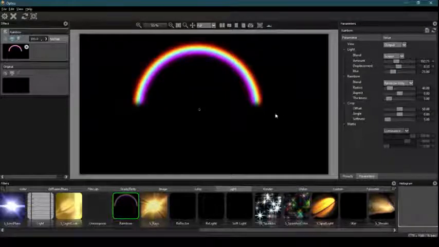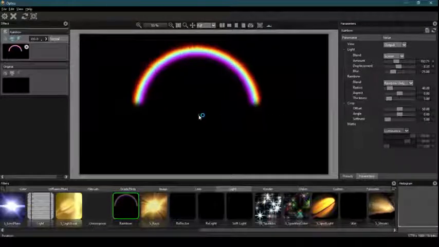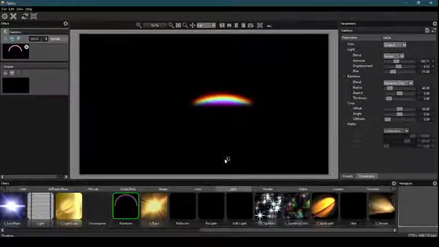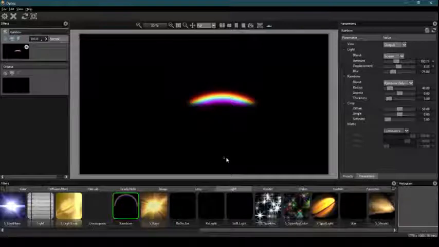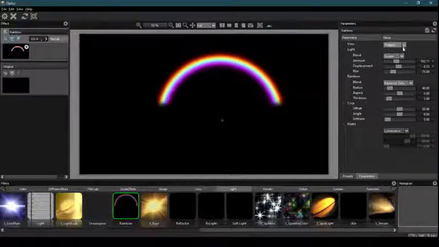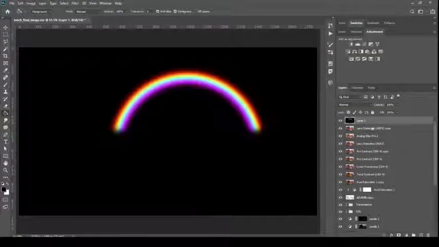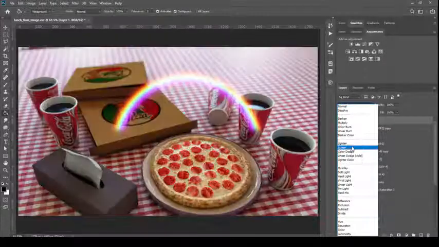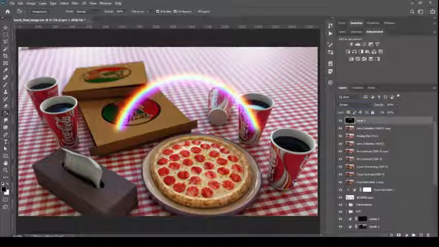Move it wherever you want, just like this. Once you are done, just press the done button here and it will be applied. It's a black layer, so what you need to do is simply go here, choose screen, and you will have that effect.